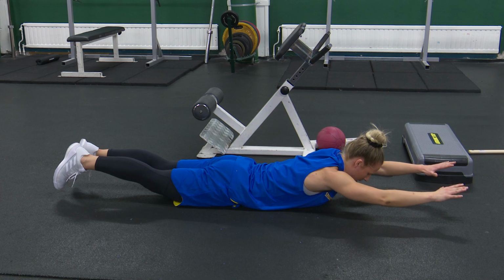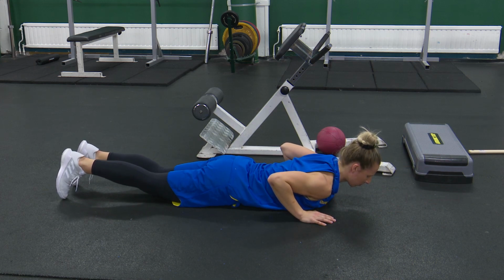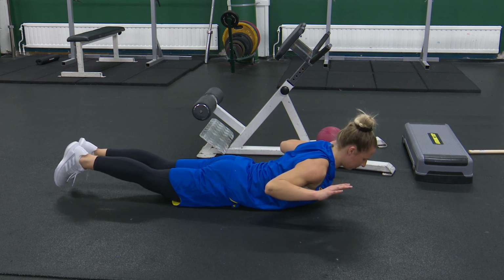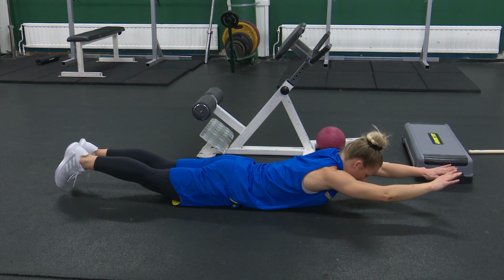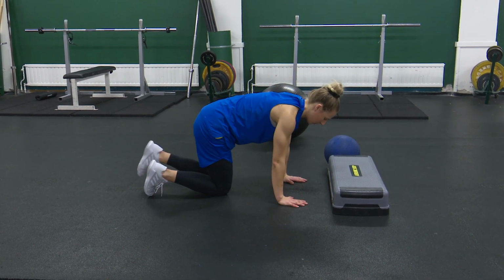Some easier version would be just to do one of these exercises instead of both, or doing less time. And the harder version, of course, is to do it for longer time. So you can always push yourself to do 5 or 10 seconds more if it's too easy. Okay, next exercise, mountain climber.